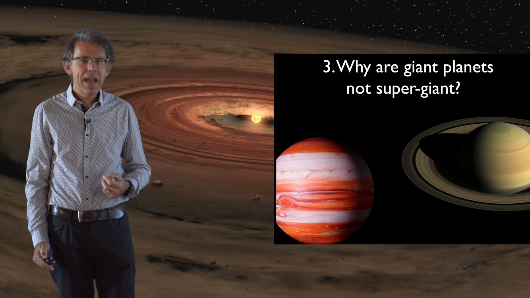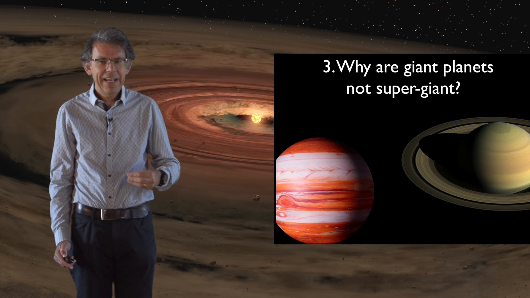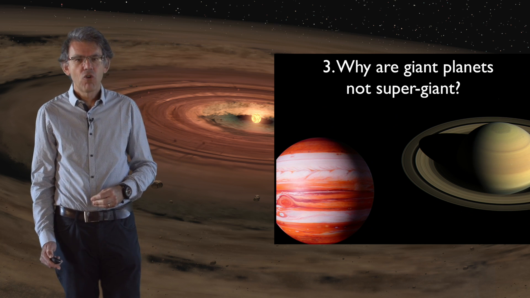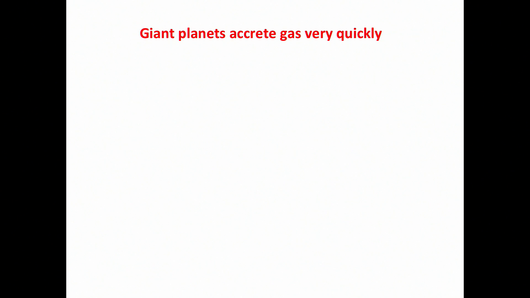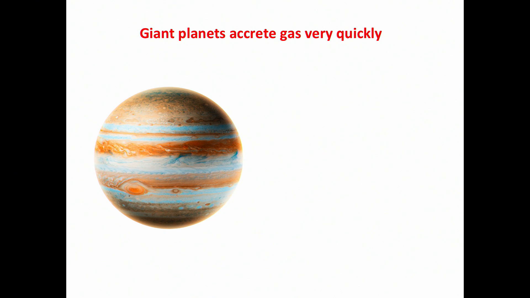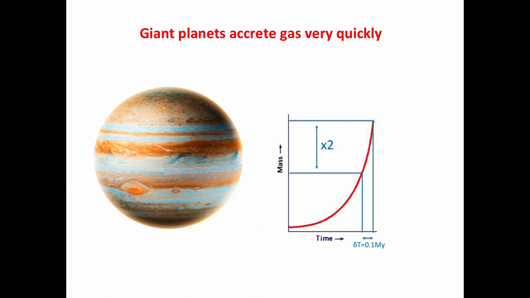A further big problem is to understand the mass of the giant planets. Giant planets formed by accreting gas from the disk around massive cores, and this gas accretion is very fast. Even if they open a gap, they can still accrete most of the gas flowing through the disk. According to the typical measured rate at which gas flows through the disk, planets should increase their mass exponentially — a planet like Jupiter should double its mass in just 100,000 years, a tiny fraction of the disk lifetime. So the question is why giant planets typically have a mass of the order of Jupiter's mass, and are not all tens of Jupiter masses — supergiant planets.